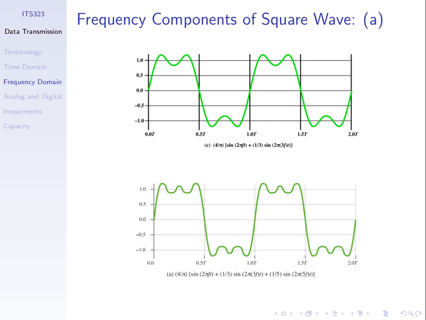Why did someone put 4 over pi out the front? Where does that come from? Remember, the amplitude just changes the height of this. The reason these examples include 4 over pi is so that the height comes to about 1 here. And you see 1 at the top and on the subsequent ones. If we didn't have this 4 over pi, it would be slightly lower. That's all, just to make the example look a bit nicer on the plot. It's not needed in our example.